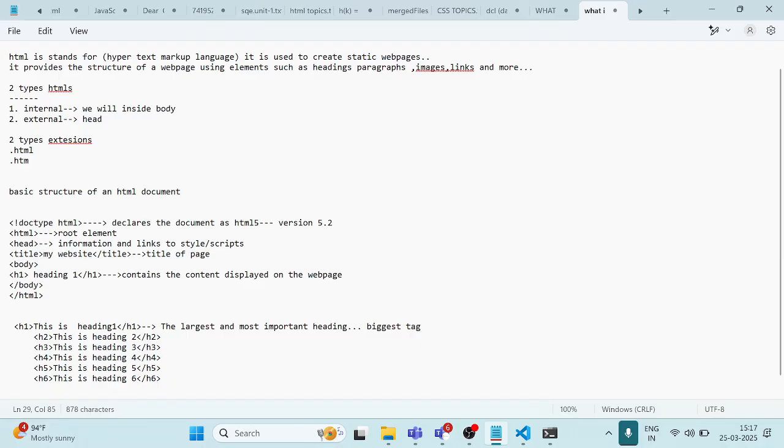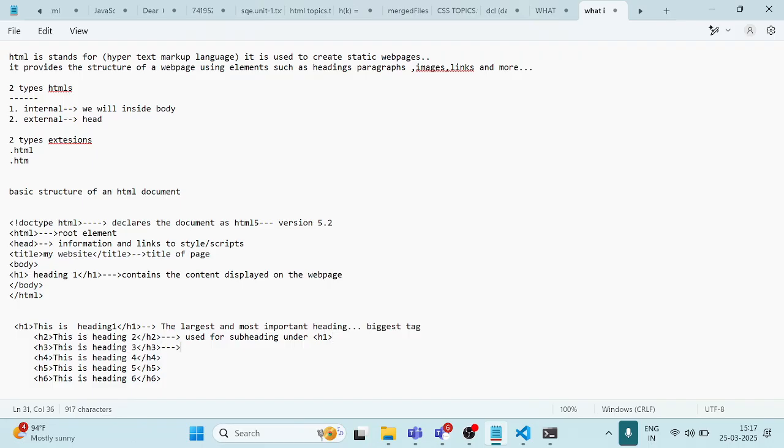And after that, heading 2 will be used for a subheading. Okay, so a subheading, under the H1 tag it will be used. Okay, and after that we have the H3 tag.